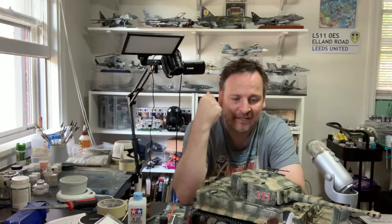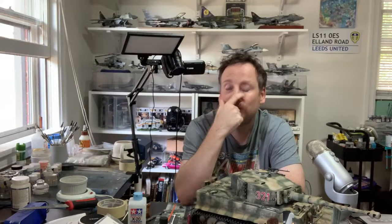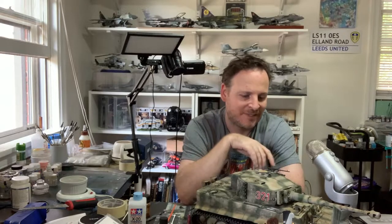And then, first time ever, I did some homemade Zimmerit to spice it up a little bit. So I got the old joint compound or spackle and just slapped it on.